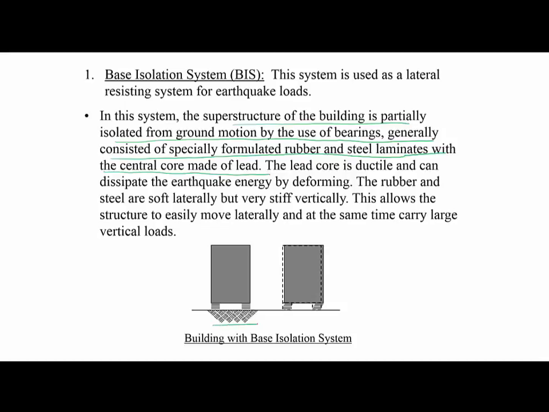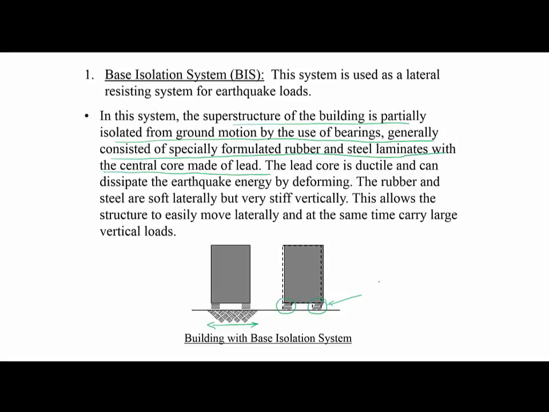Since the earthquake force is transferred through the ground to the building, we want to isolate the structure from the ground. If we can effectively isolate the building from the ground laterally, then the ground can move, but the building does not move. That way, we can keep the building intact and there won't be any damage. For doing that, we have base isolation devices that are used at the base of the building, between the column and the foundation.